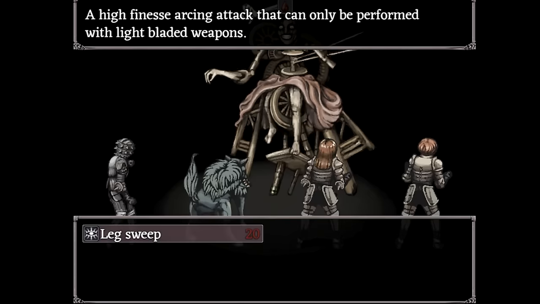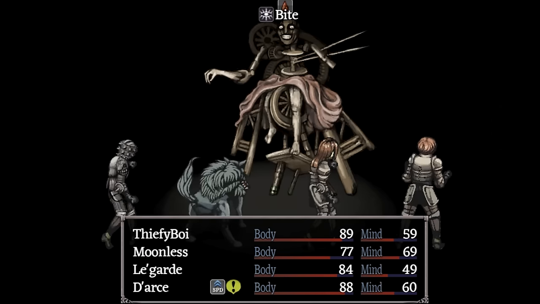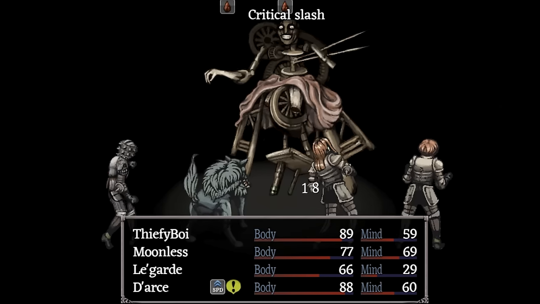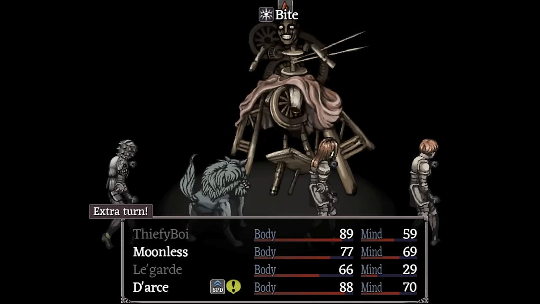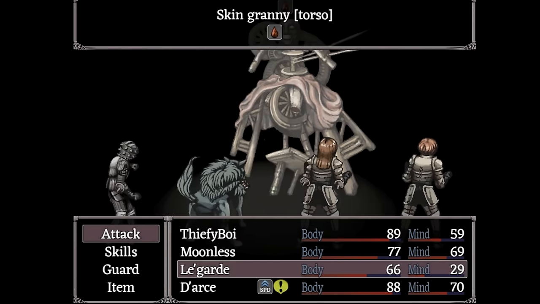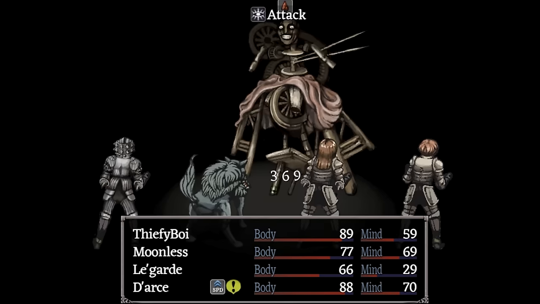Okay, so everybody go for the top, and Legard goes for a leg sweep. Oh, nice. That's 2 of 3 arms. Okay, I think we're doing pretty well here. There we go. Okay, that went pretty well.